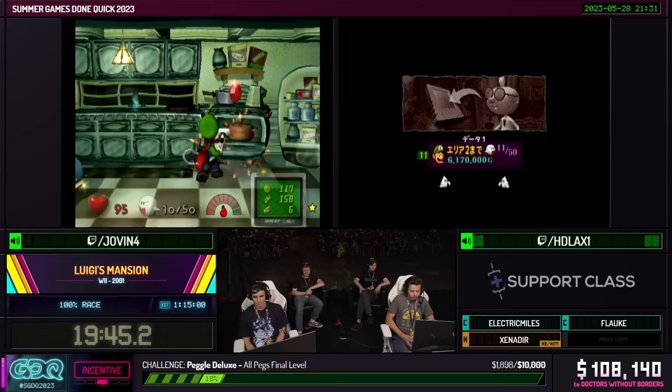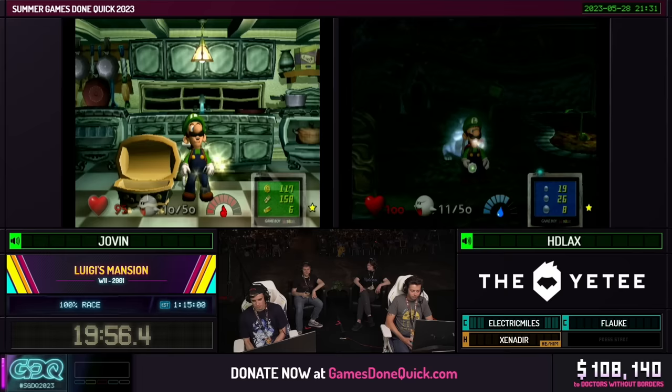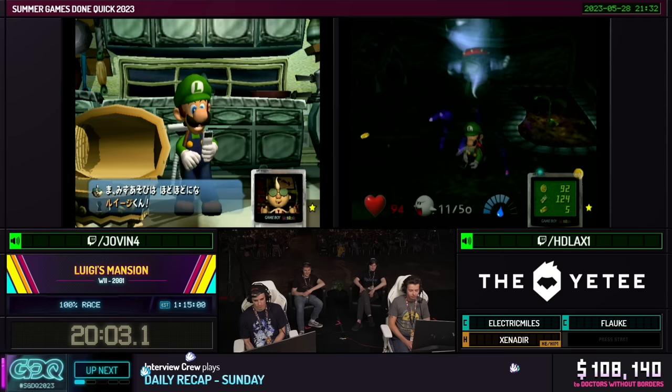All right, most important part of the run coming up, watering the plants. Yes. That is very important. You have to water it once in area 2, once in area 3, and once in area 4, and it drops a gold diamond, which is worth 20 million gold. That's 20% of the required 100 million.